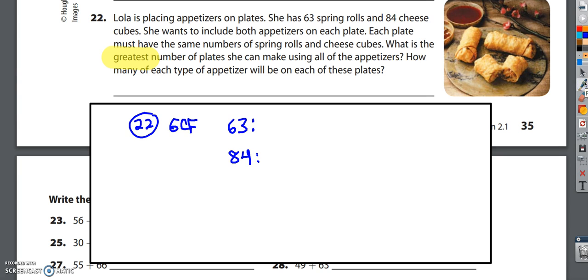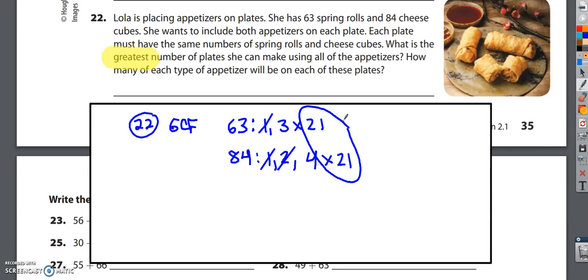So what I just learned is that some of the factors of 63 include, and I know 1 and I know 3 because I just saw that it's 3 times 21. So that means that 21 is a factor of 63. And in 84, I know 1's a factor of it, and 2. But those are not going to be the answer. It's not going to be 1. I know it's a common factor, but it's not going to be the answer. It's not going to be 2. It's going to be 4 times 21. So 21's in both lists. What does that mean? Well, it means that the greatest common factor of 63 and 84 is 21.